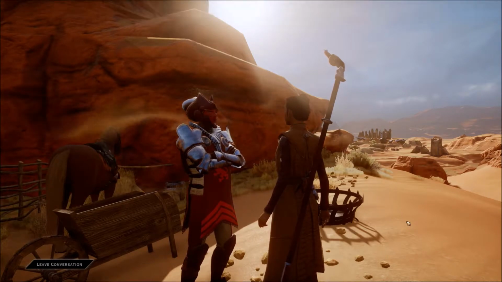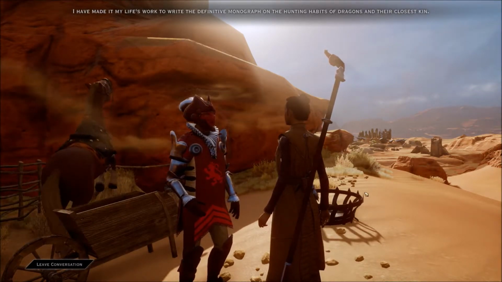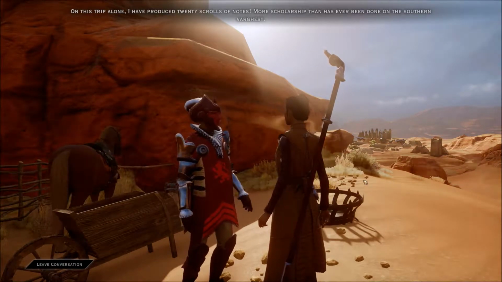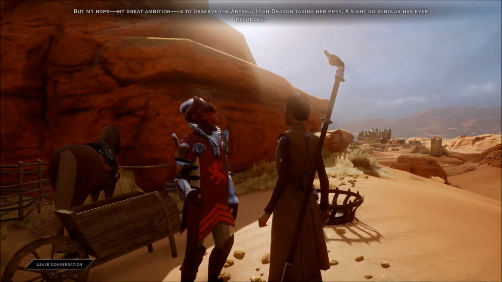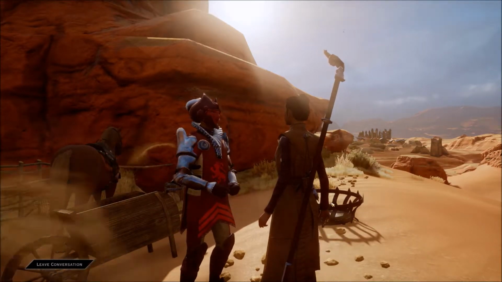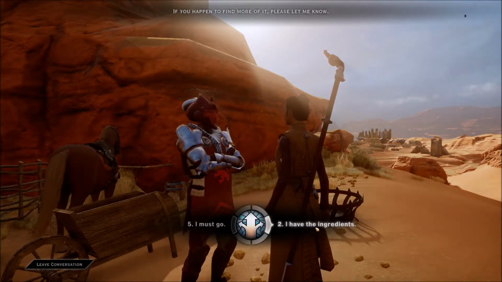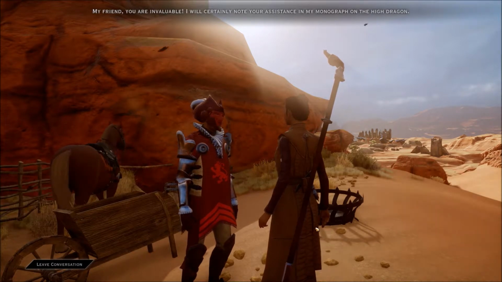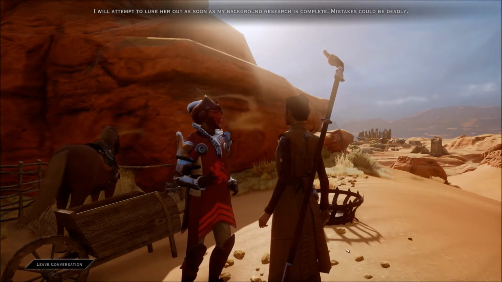Uh-huh. Tell me about yourself. I am a professor at the University of Orlais. I have made it my life's work to write the definitive monograph on the hunting habits of dragons and their closest kin. On this trip alone, I have produced 20 scrolls of notes. More scholarship than has ever been done on the Southern Vargast. But my hope, my great ambition, is to observe the abyssal high dragon taking her prey. A sight no scholar has ever recorded. Uh-huh. Here's your supplies. I have the supplies you were waiting for right here. Some of our equipment is still missing. If you happen to find more of it, please let me know. Ingredients? One tail feather and one batch of intestines, as requested. My friend, you are invaluable. I will certainly note your assistance in my monograph on the High Dragon. I will attempt to lure her out as soon as my background research is complete. Mistakes could be deadly. Uh-huh.